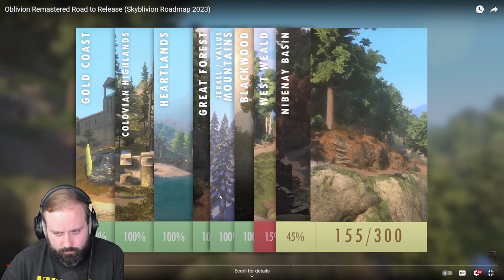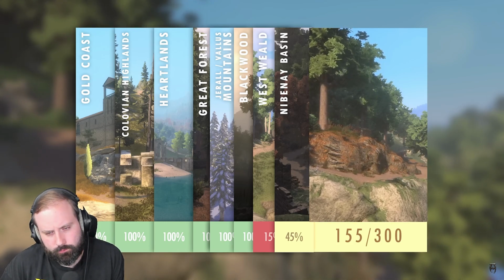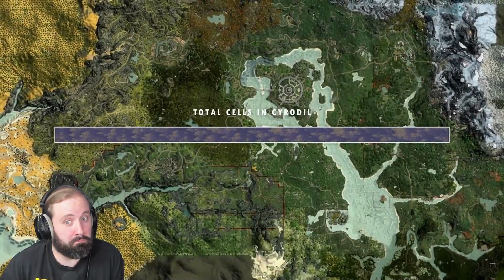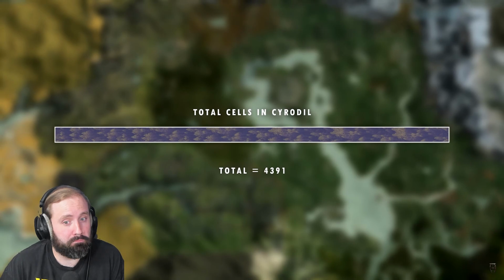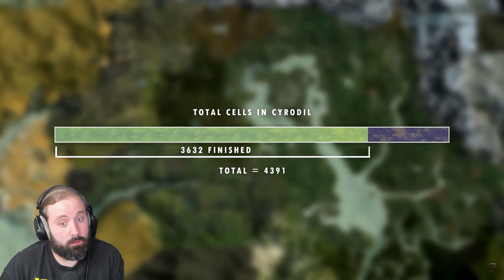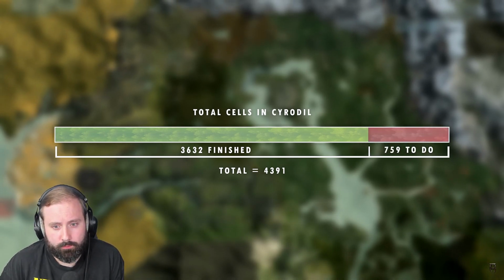And the nearby Nibbene Valley similarly sits at around 50% completion, with 155 out of 300 cells finished. The Skyblivion world map has a total of 4,391 cells, of which we have completed 3,632. That's pretty good, dude. Or 82.7%.